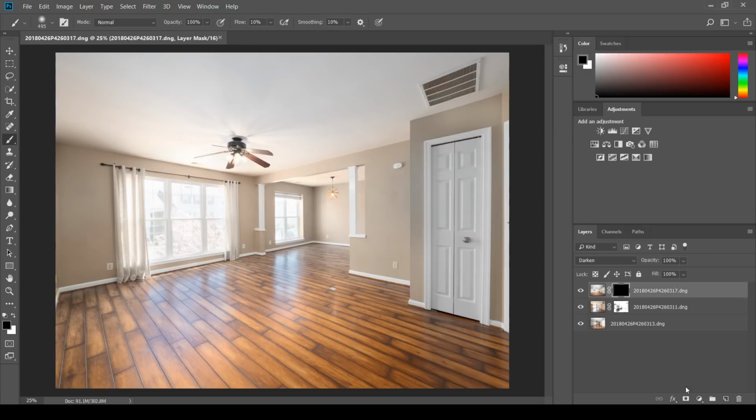Now let me go to this top layer. Okay, this is the window pull layer. And since this mask is in black, hiding everything, I want to reveal everything. So I'll turn this brush back to white. And I'm just going to start brushing in a little bit here and see how it looks. And that looks pretty good. So I'll go ahead and put this all the way up to 100% and really bring this in.